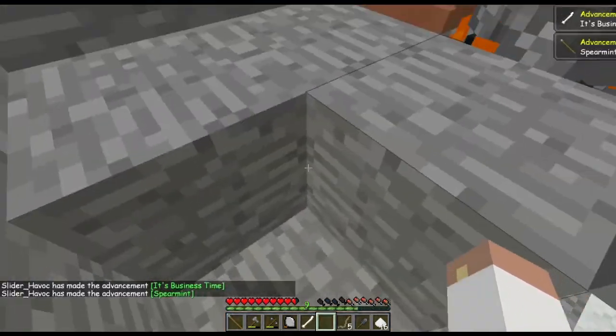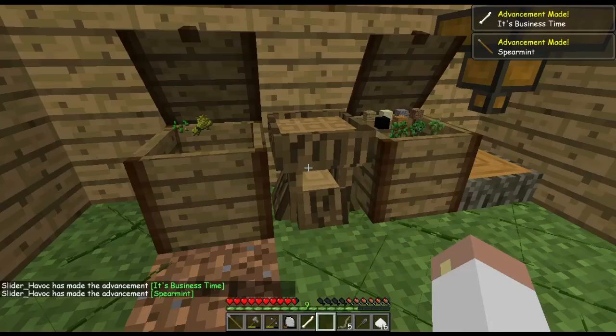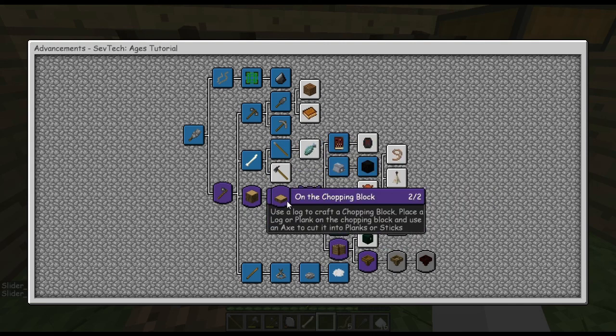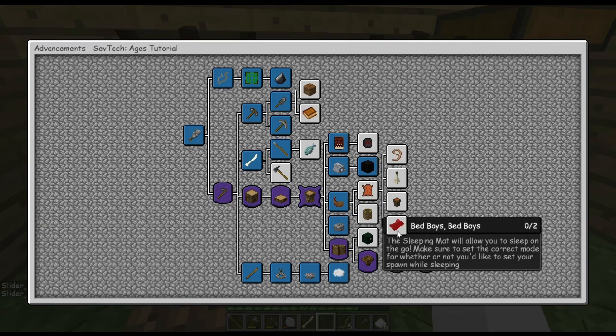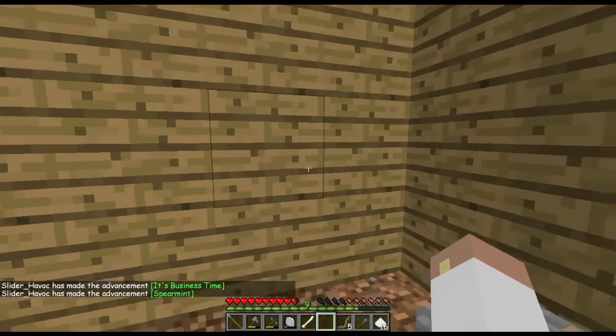Come back here, bone. Okay, cool. And then I got the spearmint achievement too as well. Cool. So yeah, getting that. And I got the spear. So got a couple more. Some fishing and stuff like that, which I've already done, but we can go do more. So that'll be some stuff to look into the next episode. Oh, the bladder opened up. Ooh, bed boys. This is something we want to look into. Shake, rattle, and roll. Craft the... Yeah, we're going to look at that next time.